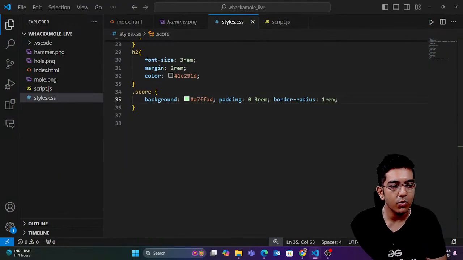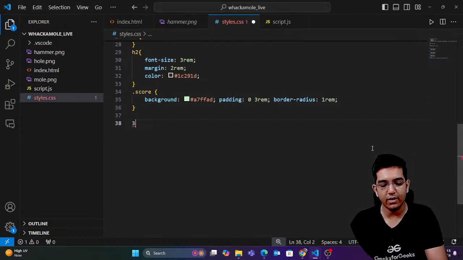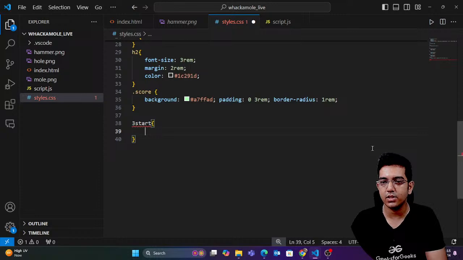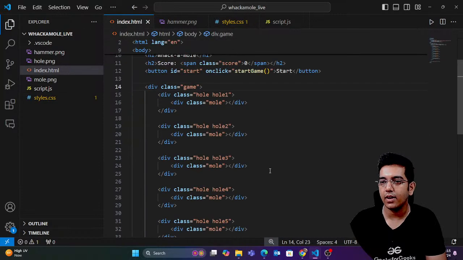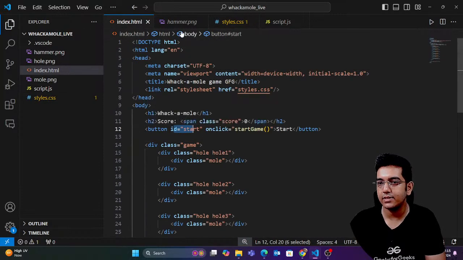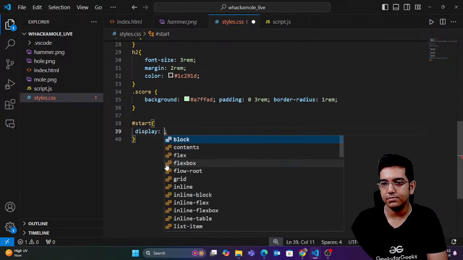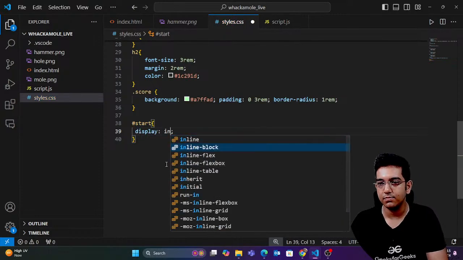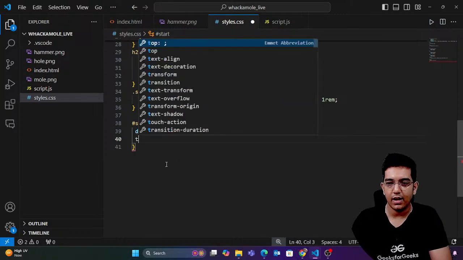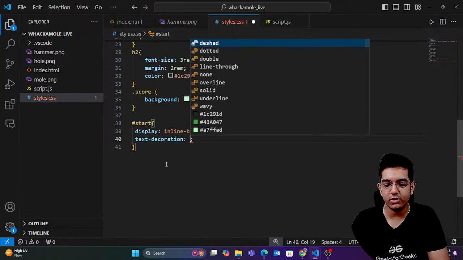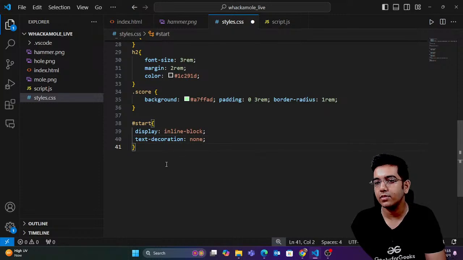Now here, one more thing is I have the start button. So I'll just come up here and talk about the start button. You can simply see that we have this start button here. It's ID start, so that's why I've written hashtag. Here I'm just gonna say by default display of this would be inline block, and then there won't be any text decoration, so text decoration would be none.